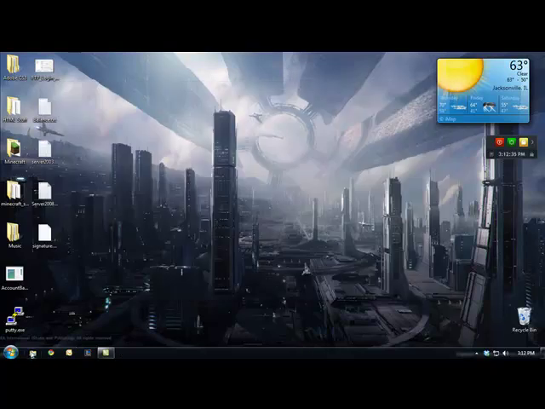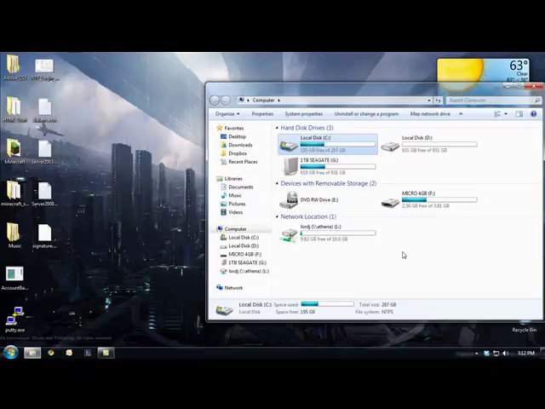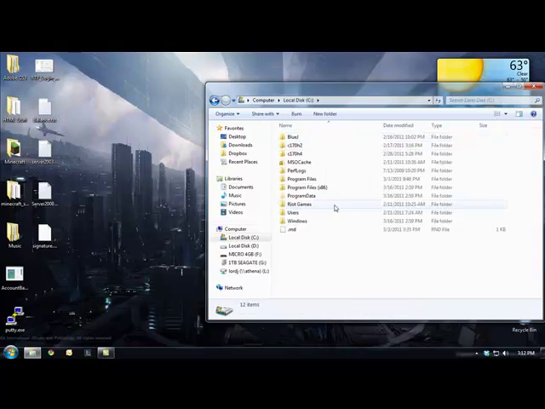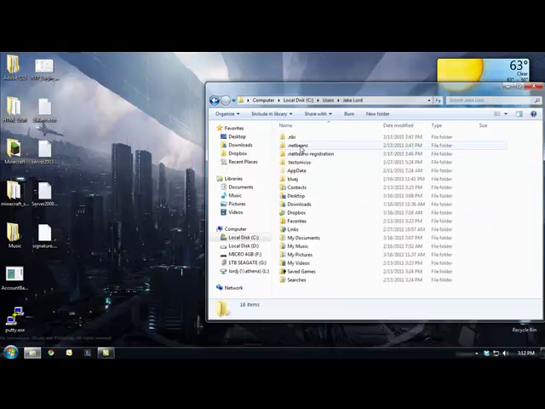You're going to want to go into your Windows Explorer. I am on Windows 7. You might have Windows Vista. Windows Vista is the same. Windows XP will actually have you go to a different directory that I will list in the description of the video, but you'll go to C, your main hard drive, which is normally C. You'll go to Users, you'll go to your name, and you will go to AppData.